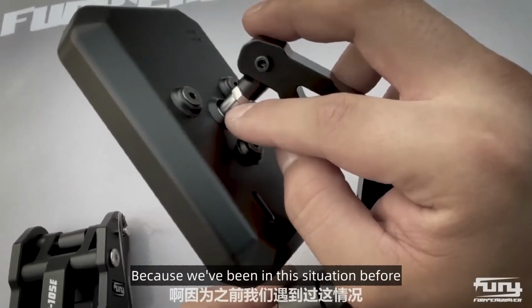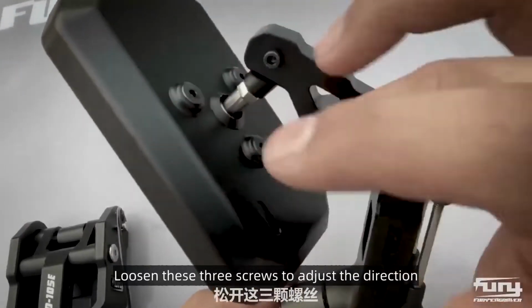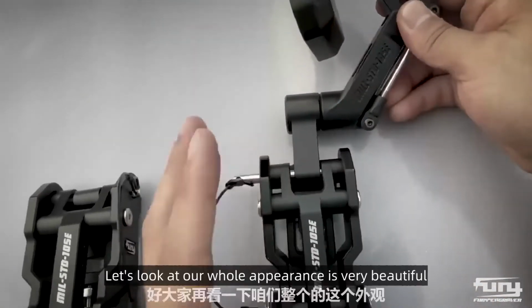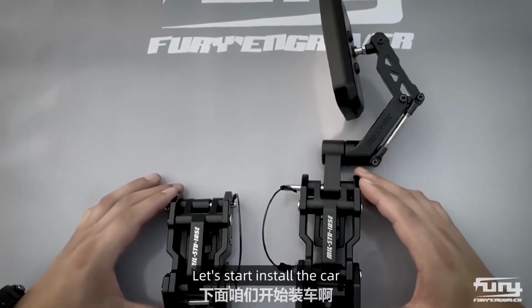Because we've been in this situation before. Everyone, adjust this ball by loosening these three screws to adjust the direction. Let's look at our whole appearance, it is very beautiful. Let's start installing it on the car.